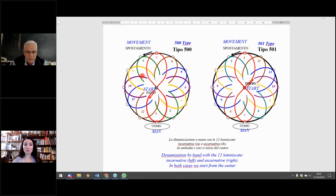Vai. E adesso vai nella gialla. The yellow, sì. Vado più veloce. Il viola, sì, avrai capito, no? The purple. Adesso la blu. The blue. La marrone. Number 6, the brown. E poi adesso ancora sulla 7, la rossa. Number 7, the red again, but in the other sense. E adesso andiamo giù. The green, number 8. 9. E alla 10, fine si chiude al centro. 11 and 12 and you stop in the center.